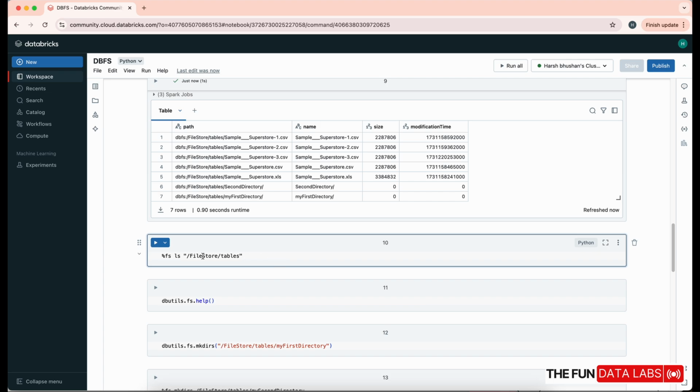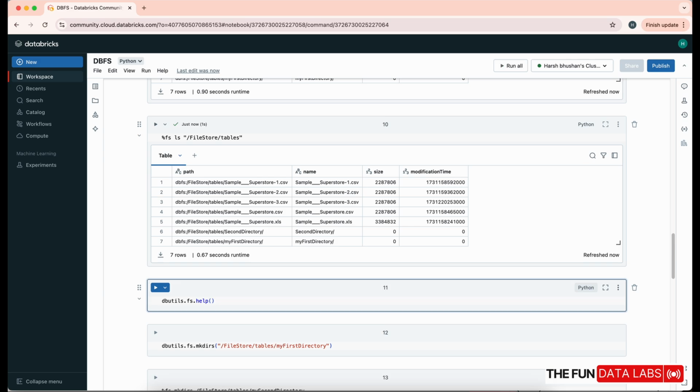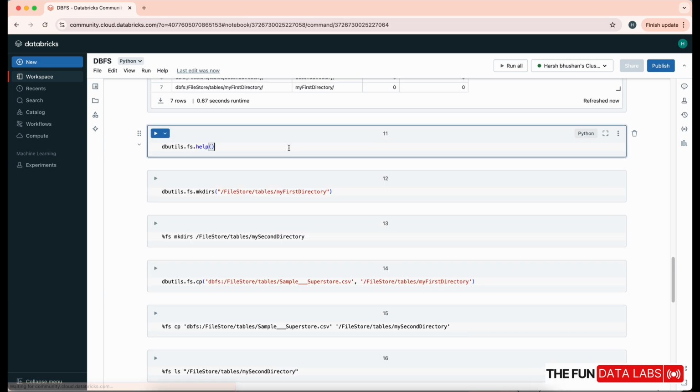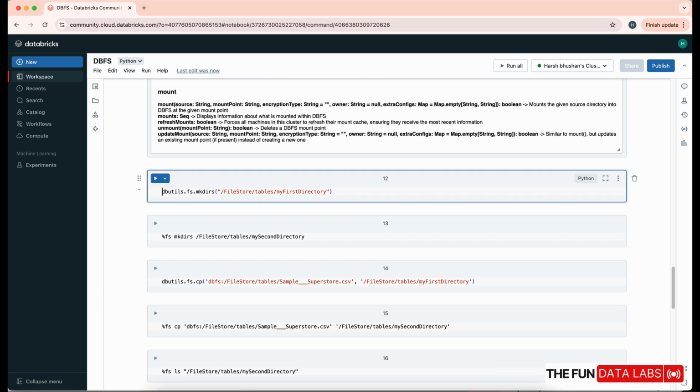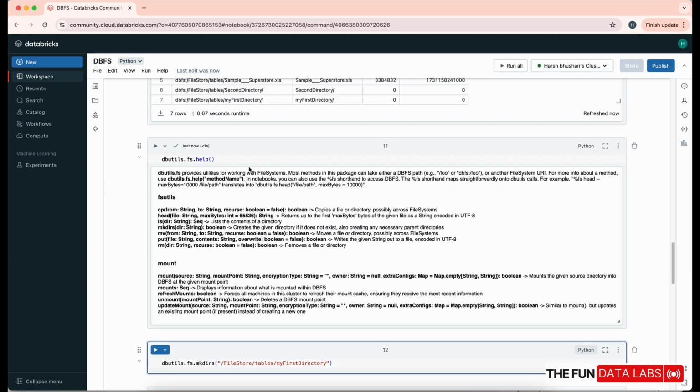One more point, we don't need to use the display function to display in a better way with the fs command. As you can see, this is giving us the same result format as we have with the display function. Now let's check help from the FS utilities first, as you see the available functions from the FS command. These next commands are very simple, and we will go one by one.